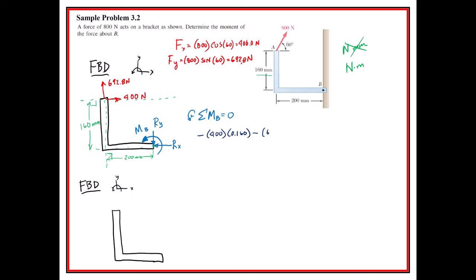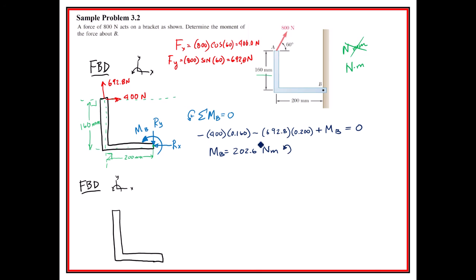So that's 600. By the way, that 692 is also trying to go clockwise, and that's also something students very much struggle with. So you have to just try to envision that the thing is moving clockwise, right? That force is going in the clockwise direction. So 692.8 times 0.2, turning into meters, and then also apply the reaction, which is MB, and that equals 0. If we do that, MB, we end up finding is 202.6 Newton meters, and right here.